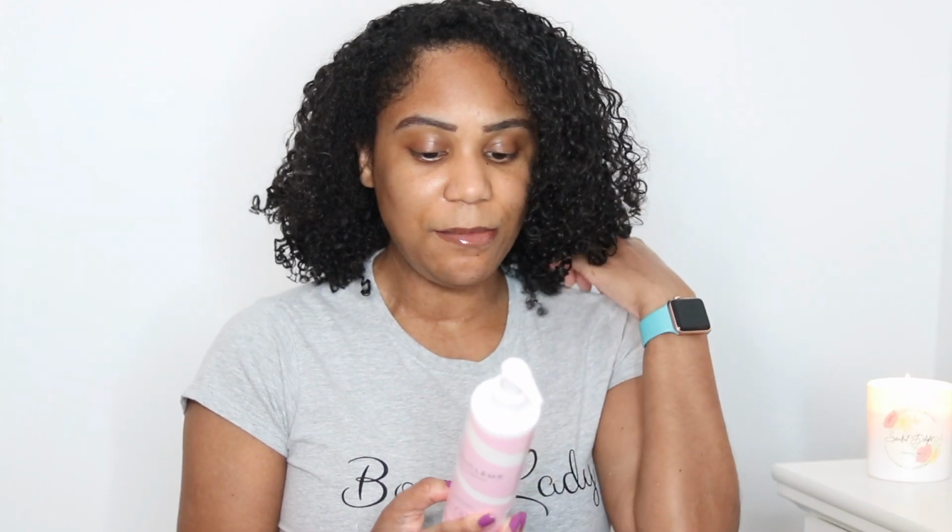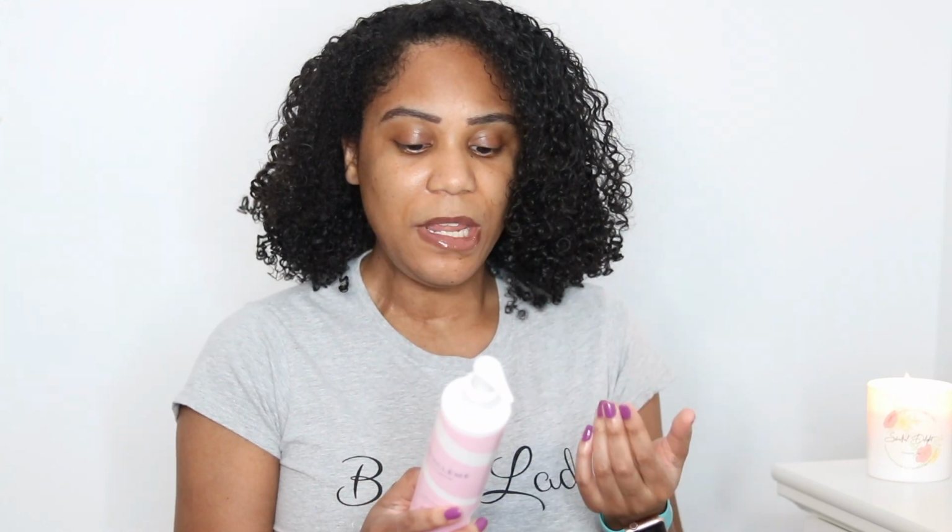I applied this in my hair as it said, and it says for soft hold use alone, and for a medium hold follow with our curl defining gel. And this also can be used on dry hair if it's feeling dry for a moisture boost. That's what it says. So I did use this, and I really liked how this felt going in my hair. I'll put a clip in right now of me using this and how I felt, so you can see that.